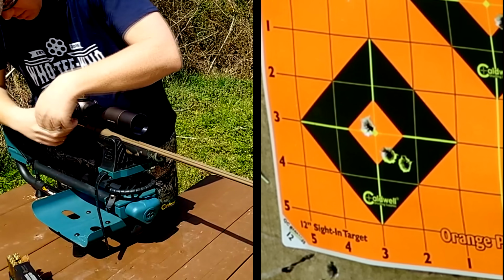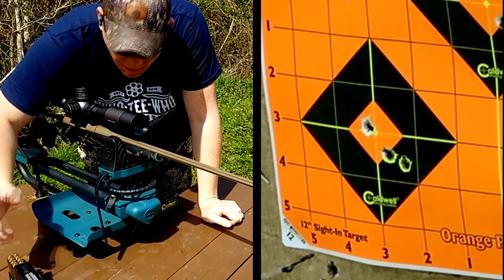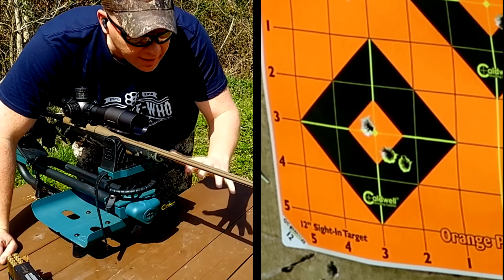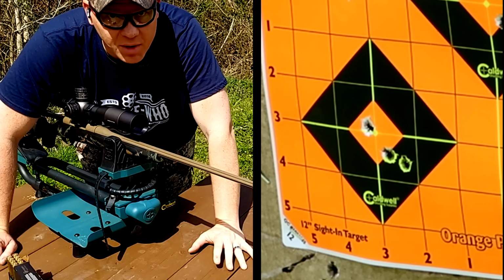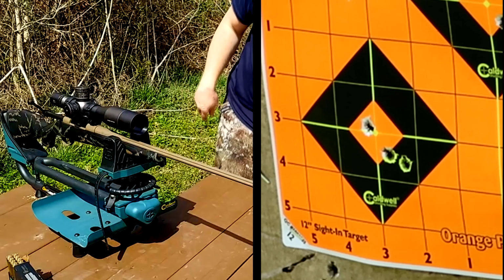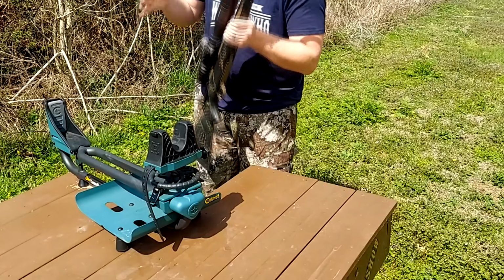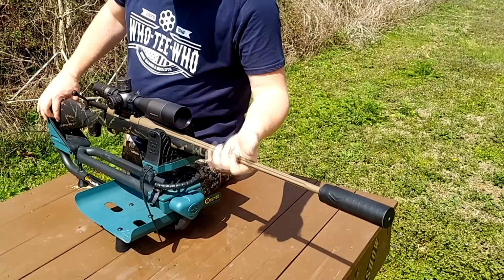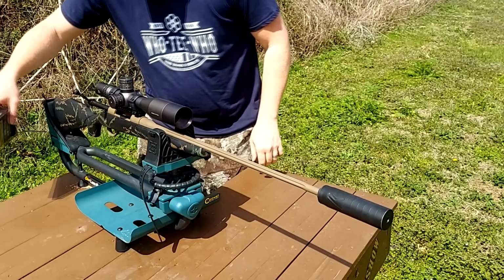What my plan is to be compiling a bunch of this data. So then I have a bunch of data on this rig, what it likes, the powders, the projectiles and all that, to where I am creating my own database of 6.5 by 300. So I'm gonna let this cool and be back. All right, so here we go. I'll let that cool for quite a while. Absolutely room temperature again. So let's do a couple more groups.